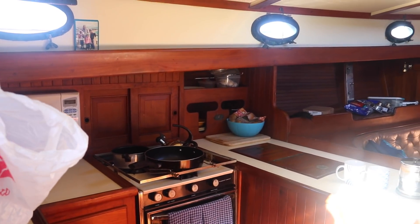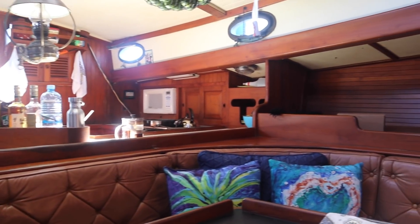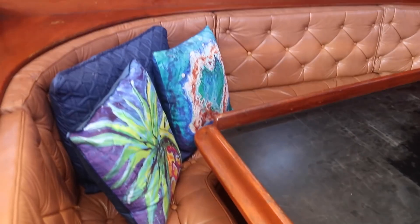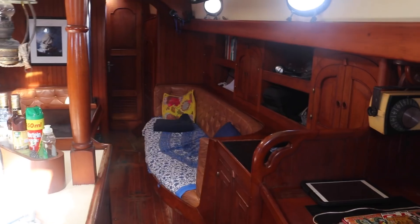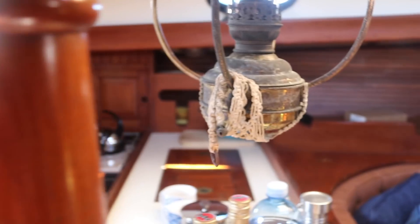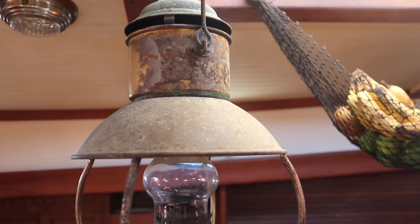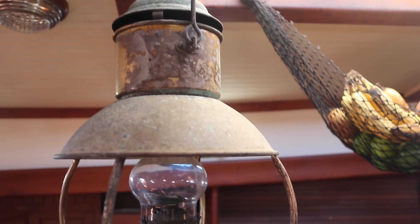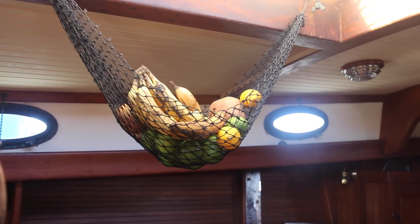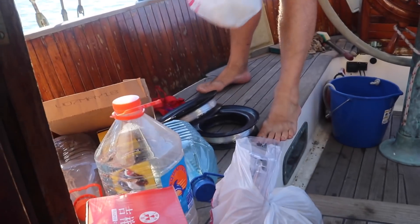We've spent the morning tidying up even more, getting everything cleared away because today is the day we're going to cut the rope and head off to the nearby island to give Nutshell a bit of a shakedown. It's looking a little bit like home now and the chart table is clear for the first time ever. I tried a lemon for the lamp because I didn't have an orange or grapefruit, but it didn't work - just made a mess. We've got our bananas and plantains in the veggie rack. We're just about to head to shore and take the last batch of rubbish over.